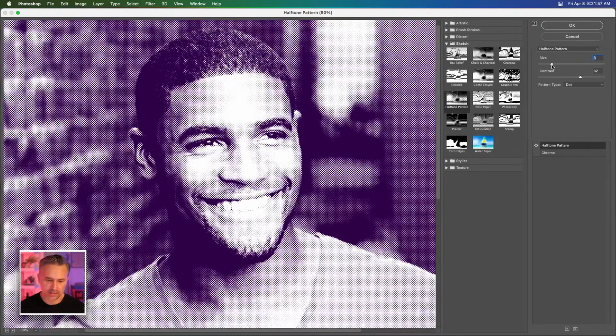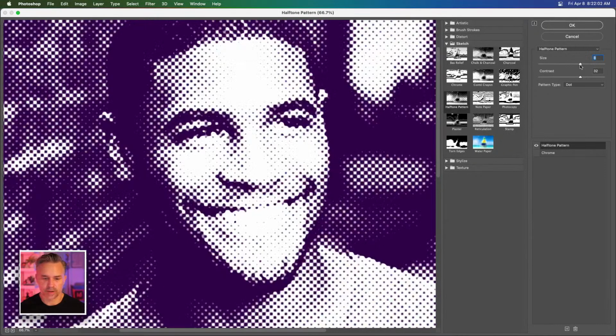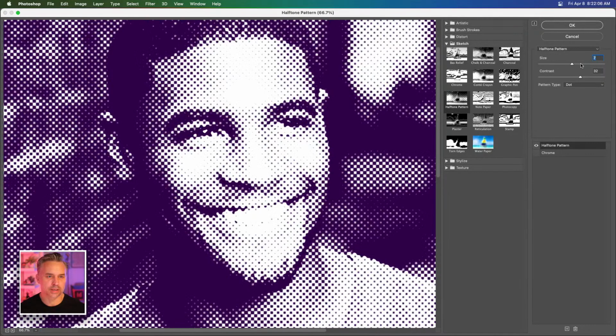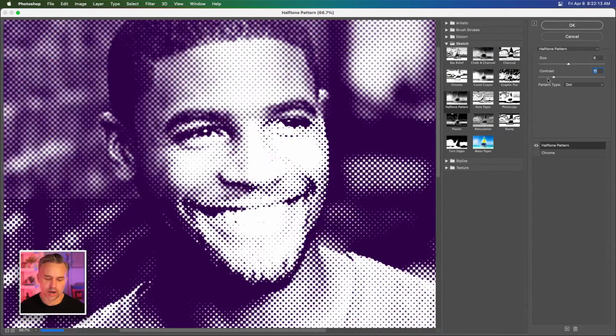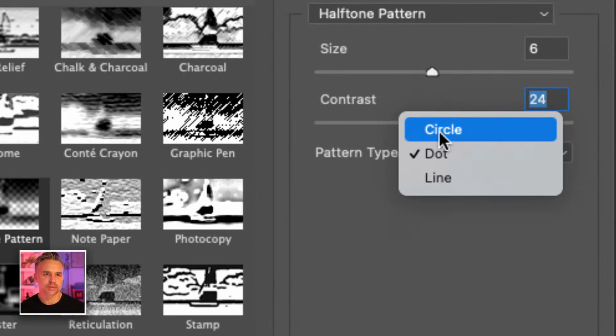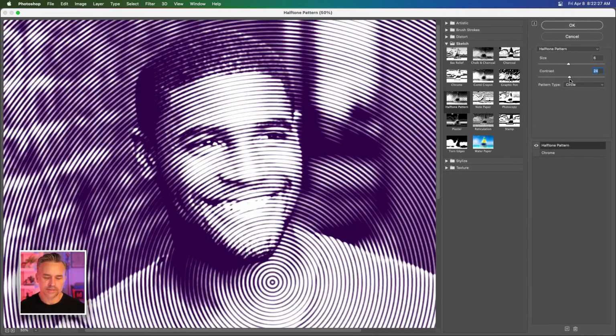Notice off to the side, I can change the size of these dot patterns, right? This halftone pattern from large to small. And this is sort of what I want. I want this immediate response. Like let's crank it up to there, for instance, up to say 6. Contrast is about halfway. And then you can even change the dot type, or the pattern type. So over here, we can change this to a circle. It's going to give you a circle kind of radiating from the center. Zoop. I've never found a use for this. I mean, it's still going to be kind of cool.